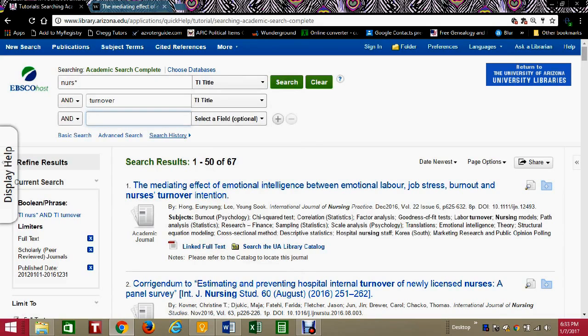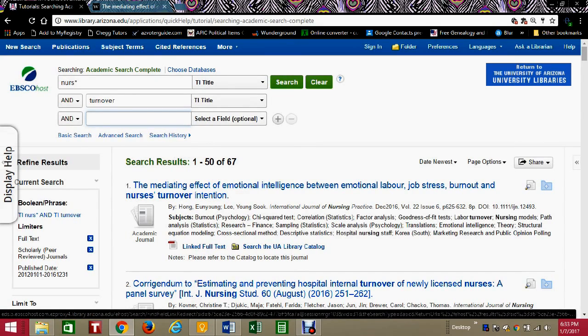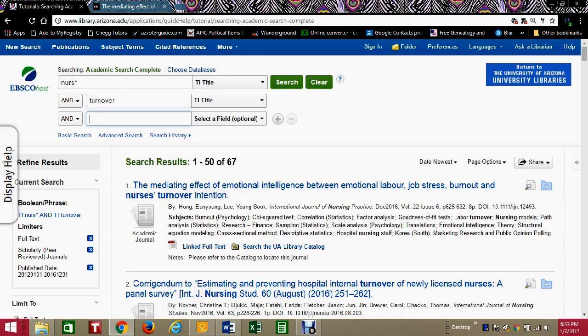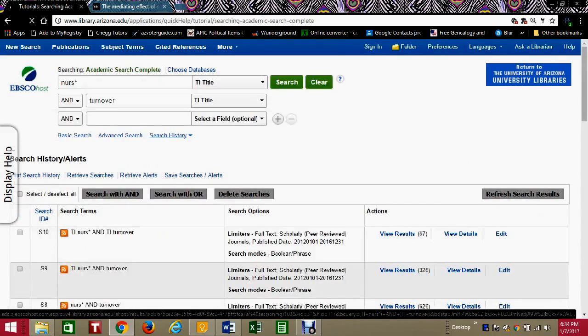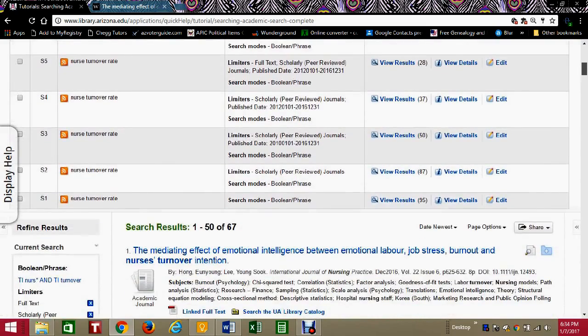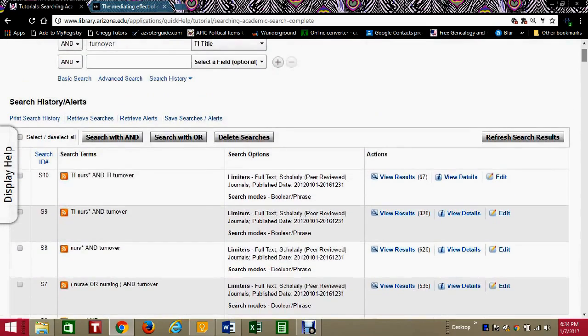So another helpful resource is to look at your search history. If you ran a search earlier and you felt that it gave you better research articles than this particular search, then you could go back to search history and it'll show you we just ran 10 different searches, and it shows you all of the ones you did, and it goes first with the last one that you did. The S10 is search and then number 10.